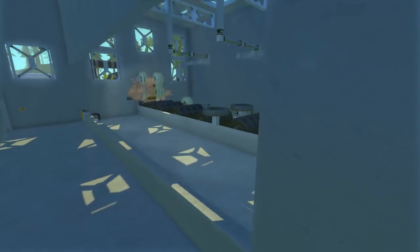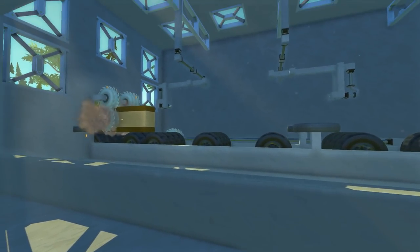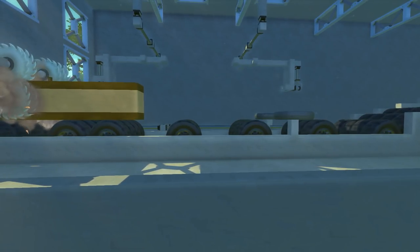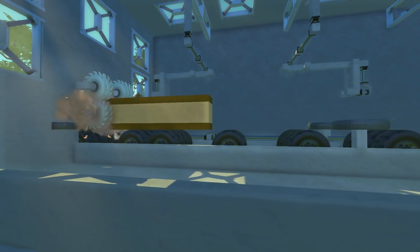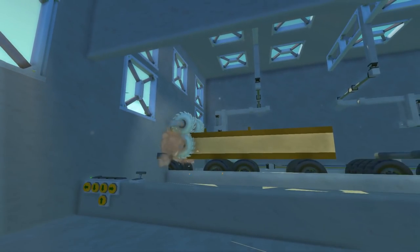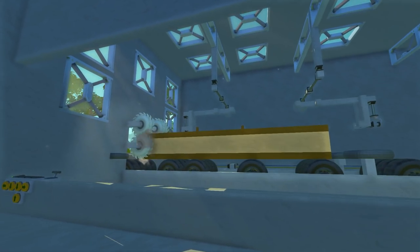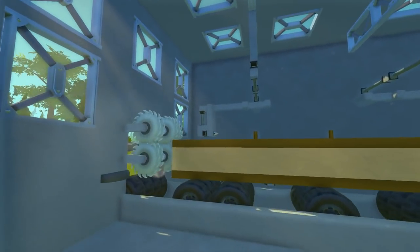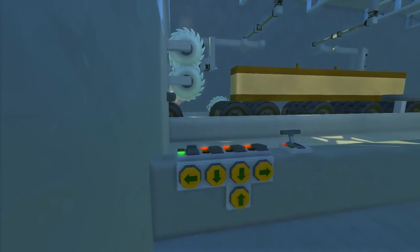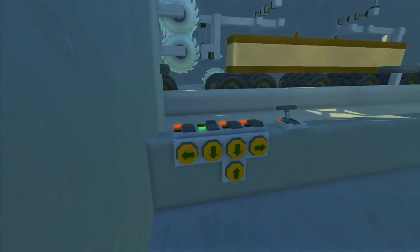So the reason why I did that was because it was actually the reason why the entire build was lagging so much. So I ended up getting rid of a whole bunch of wheels, and now it is totally lag-free, and that actually makes the saw blades way more consistent, because if you're starting to lose frames, then the game starts missing calculations, it seems like, and so a lot of the saw blades weren't actually cutting anything, which is really unfortunate. And now, of course, the problem with this one was trying to get it to consistently grab.